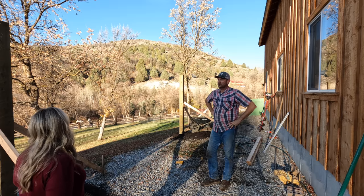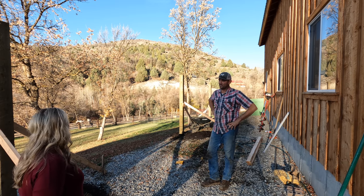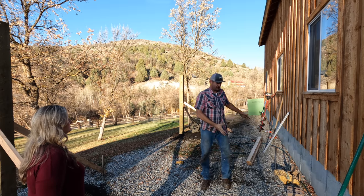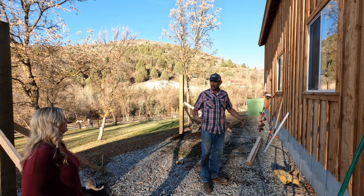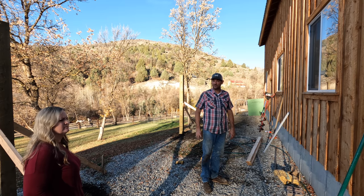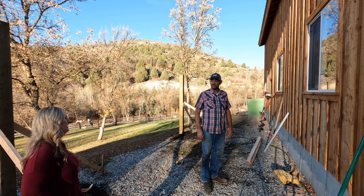So I didn't want to go way up in the air. I put these 4 feet in the ground. And what's this for? What are you gonna put here? I just don't want snow, this is the only entrance we have into the shop. Okay. I could put a trailer here, I could put four wheelers here, I could put my million-dollar car? Yeah, you could totally park your car here to keep it out of the snow if you wanted to. Oh, should I say Jeep, not car? Your Jeep, sorry.